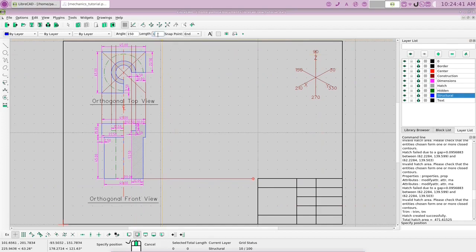So let's put 12 units in here, and you can see I'm going the wrong way, so let's do from the start. Okay, so let's come down onto this line here, and click.